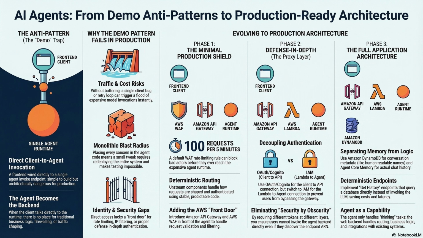So a savvy user could just bypass the API gateway entirely. Exactly. If a user holds that token and they manage to discover the agent's internal endpoint URL, which leaks all the time in logs or errors, they just call the runtime directly. Completely skipping all those carefully placed WAF rules and rate limits. Yep, hammering your LLM directly. And hoping they just don't find that URL. That is just security through obscurity. Which isn't security at all.